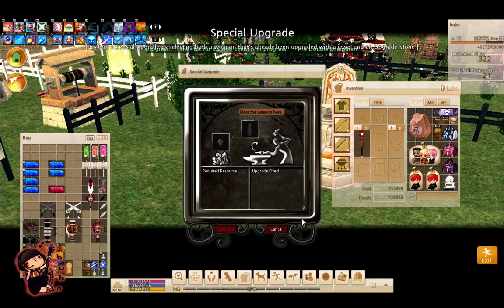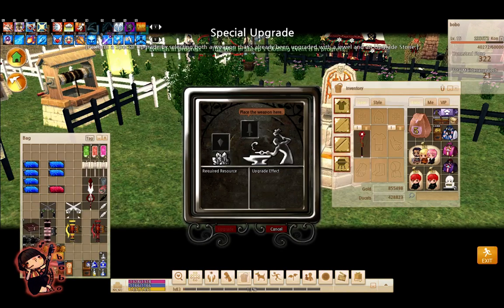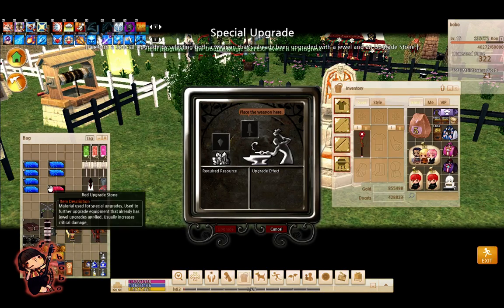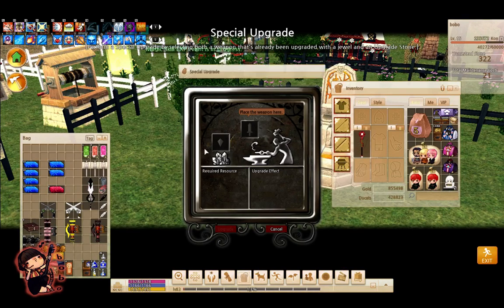If you click on it, you're going to see this thing here. And it's going to say to pretty much place your weapon here and then place your upgrade stone. There are only 2 types of upgrade stones. There are blue upgrade stones, and then there are red ones. Now, this is the part where it gets tricky because some people are always confused as to which ones they should use. And it's really important to choose which one you really want to use because you can't go back on it. Once you place the stone in here, you can't change it to a different one. It is forever binded to that specific type of stone.